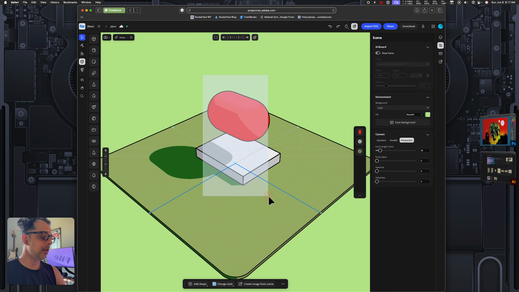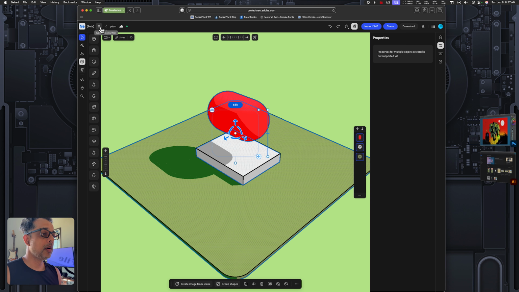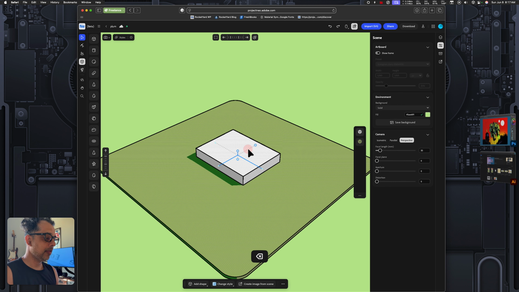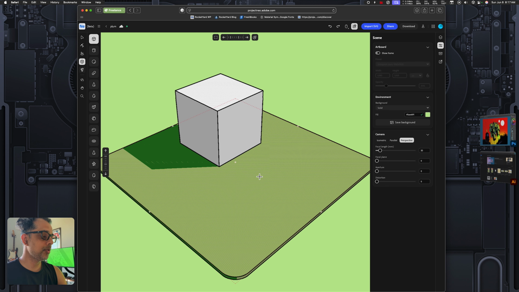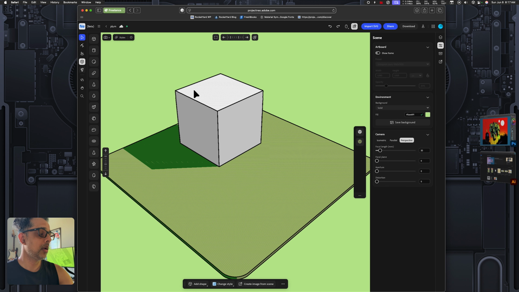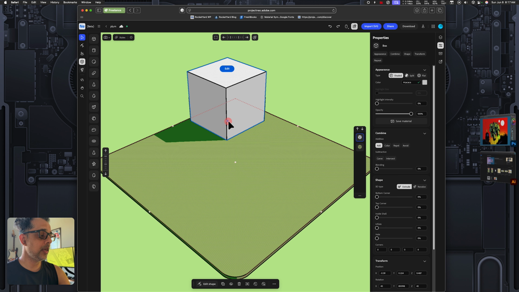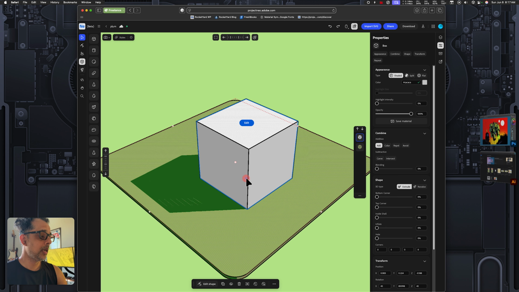We're not going to spend a lot of time going through every little facet of this, but I am going to go ahead and delete what I currently have here. And what I can do is choose, say, an object. I can drag an object. I can move the object. And notice that there is a shadow.